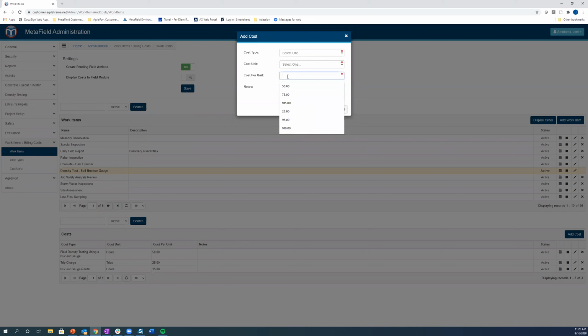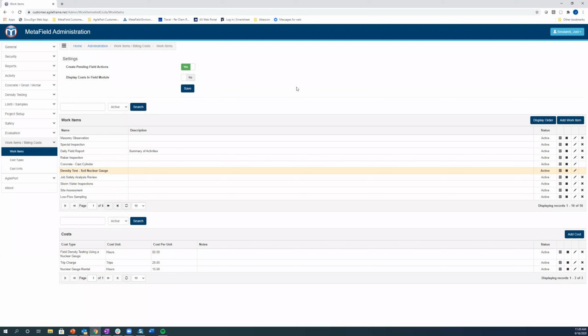So in that case, you would just want to put like a 0 cost per unit in here, because what you're trying to do is actually just capture the quantities of everything. Okay, so that would be one way to set up costs, and that's on a per work item standpoint.